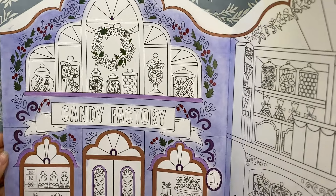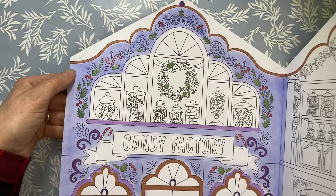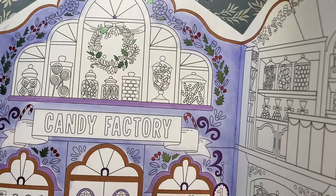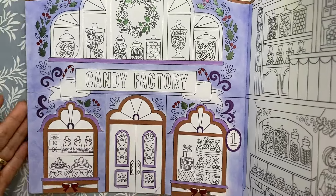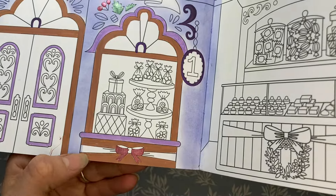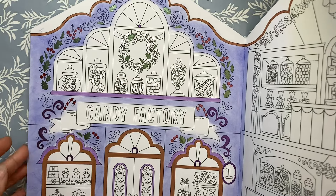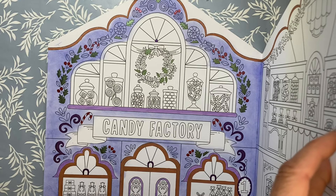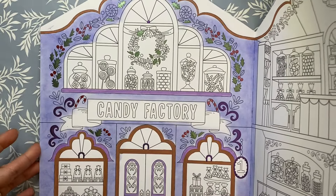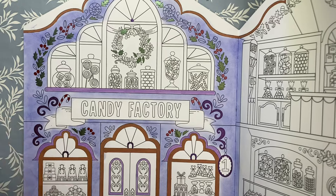Okay, here's where I'm going to leave you — this is where I have gotten so far. We have done green, red, and purple metallic on some of the details, and I think it's going to look good. I'm happy with it so far. I'm going to bring in some gold, probably, and I've started the bow in red and think I'll bring in gold to accent it. I will see you for the next session where we'll be working on day two — window number two, which is the gift gallery. Until next time, I hope you are having a creative and colorful week. Take care, bye-bye.